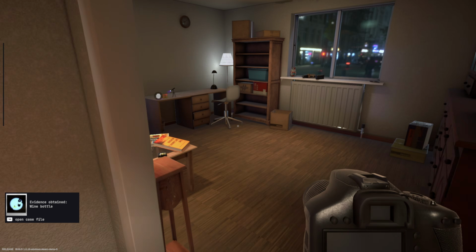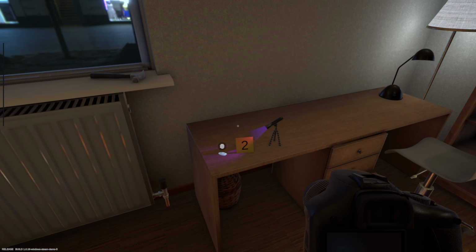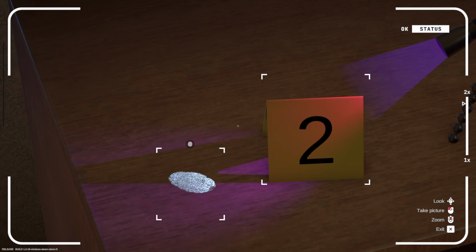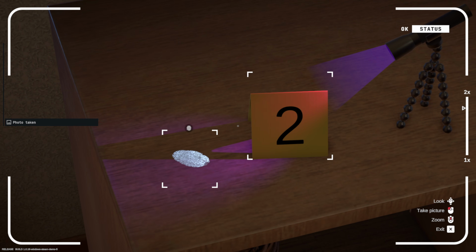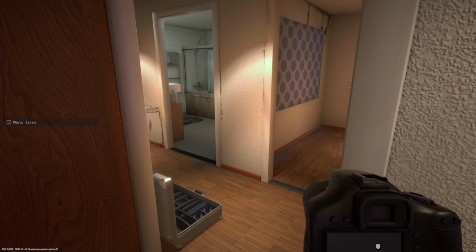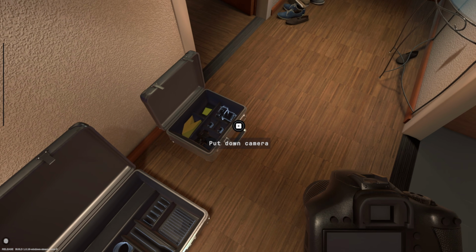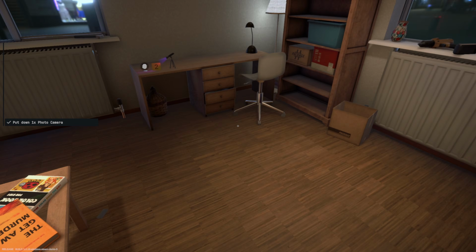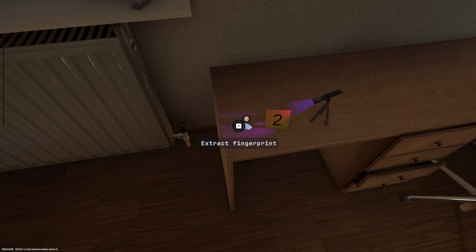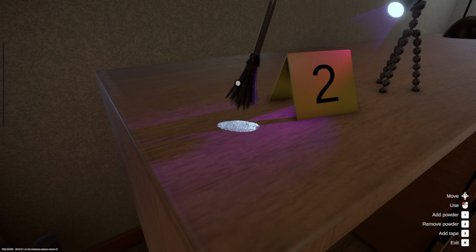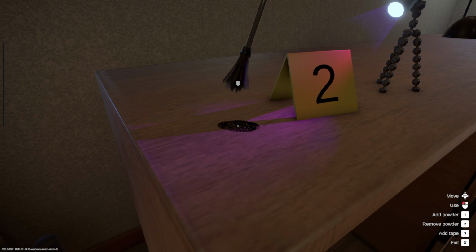I don't know if there's going to be another fingerprint in here, but I think I need to take a picture of it. I do! Awesome! Right, okay. Boom. Right. And then I'm going to put this down because I'm going to need to pick the flashlight up. So what have we got to do? Add powder to it, I think it said. Extract fingerprint. Oh, here we go. Right. Add powder. Let's do it. Come on. Oh, okay, you hold it. Ooh. Oh, don't overshoot it now. A little bit more. Ooh, nice. Okay. And then tape.